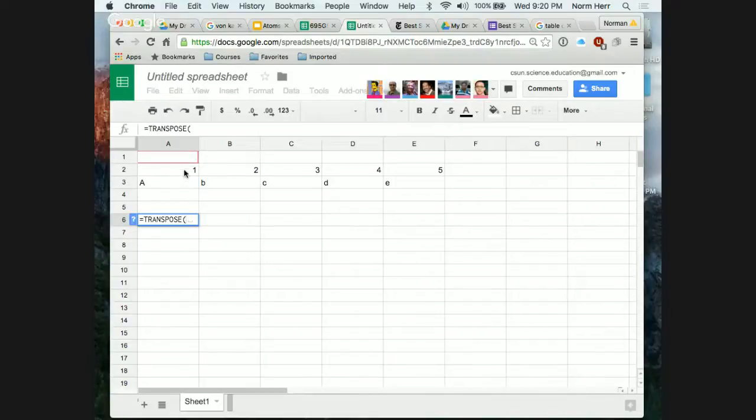Then open parentheses, then highlight the section you want to transpose, and close the parentheses, and it puts it into columns. That's pretty neat. I always wanted to do that.